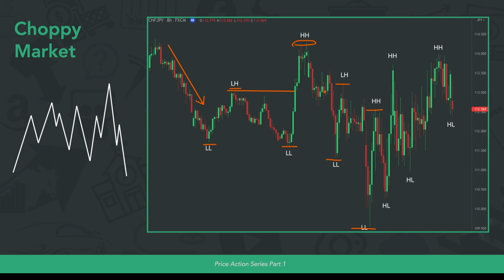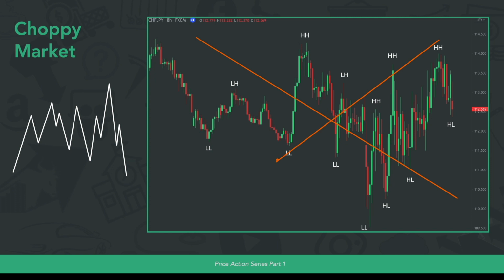So, we thought the downtrend would continue. But then, we had a higher high, higher low, higher high. Right? And then, higher low again. Higher high, higher low. So, you have to ask yourself, where is the market going? What is its direction? If you don't know what its direction is, move on to the next currency pair. Okay? So, we need to avoid the choppy market. As much as possible, we only want to trade a trending market or ranging market. Alright?